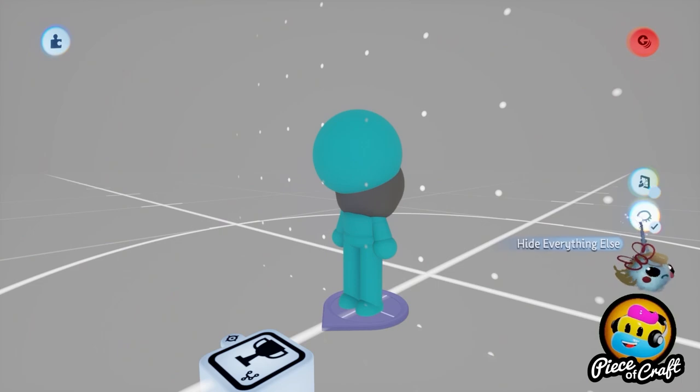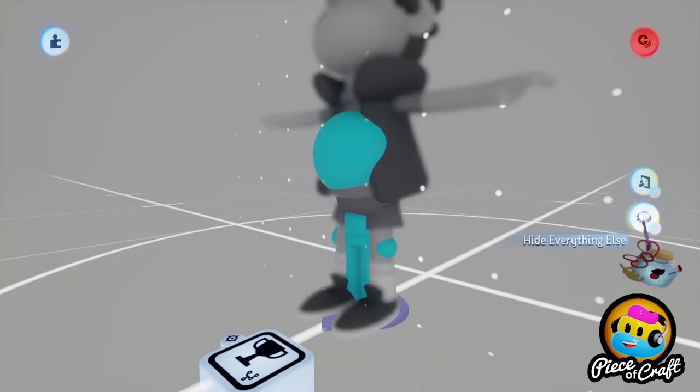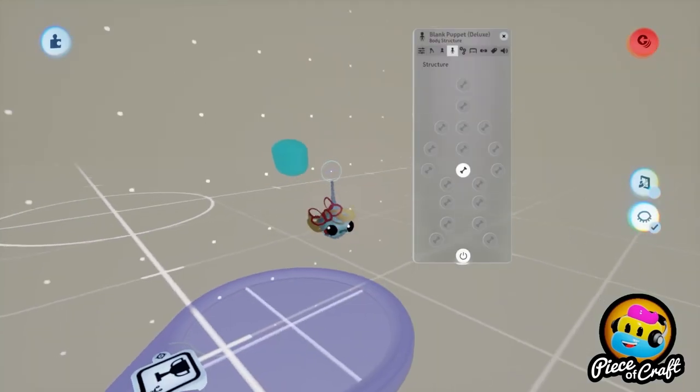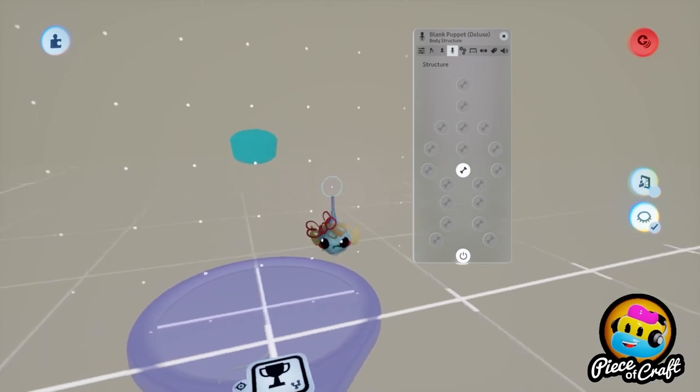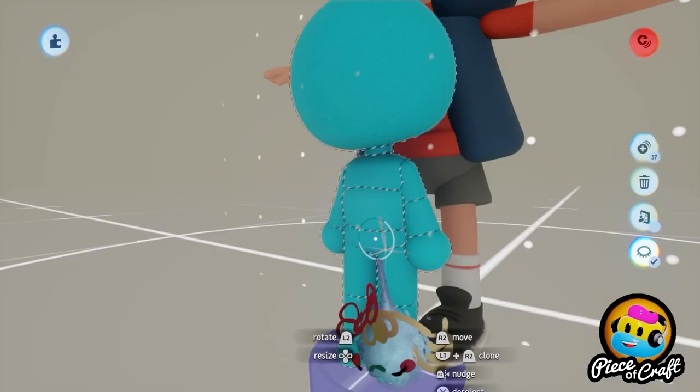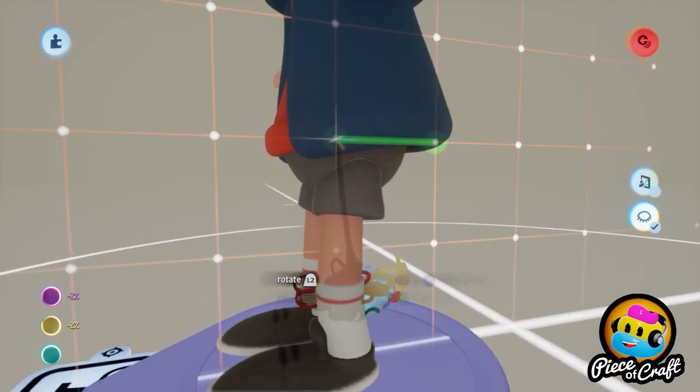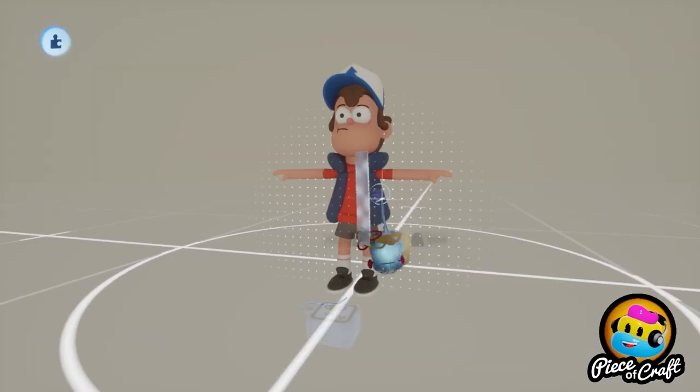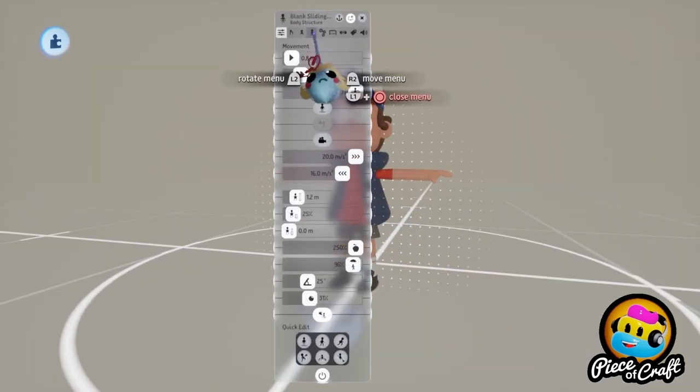A good way to know if all your sculpts made the transfer is to turn on the Hide Everything Else button down here. You need to make sure everything is within the puppet group, otherwise your limbs are going to influence your puppet's movements. Delete the stamped puppet, put your puppet where you'd like it to be, and then open the puppet menu. And take a drink anytime I say puppet.